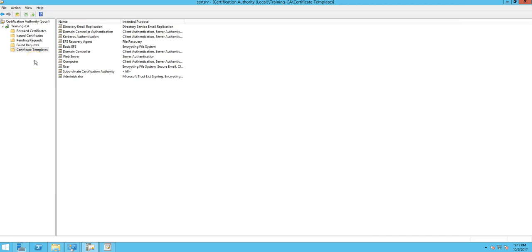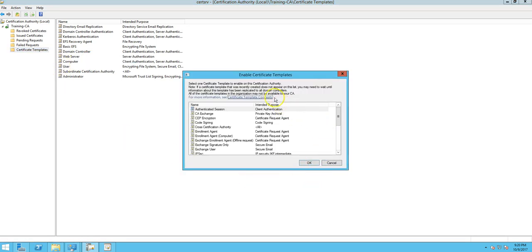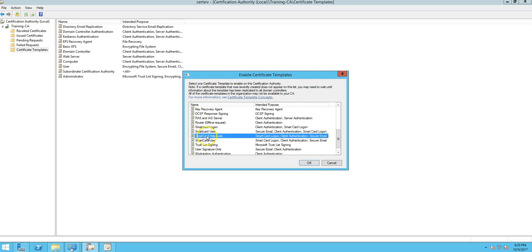request for the certificate templates to be issued. So I'll come to the certificate templates, right click, and then I'll go to New, then Certificate Template to Issue. I'll select that, and a new window opens to enable the certificate templates. So we want to select the enrollment agent and the two certificate templates that we just created, and you use the control button to select these. So select the Smart Card user help desk and the Smart Card user, right? Then I'll just click OK.